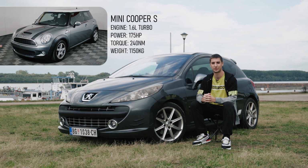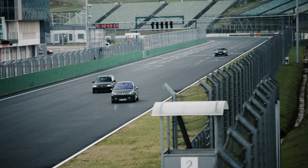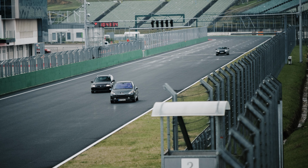The clouds are coming closer and closer. So yeah, that's a wrap. I am very happy with my choice that I chose the 207 GTI. They are wonderful cars. You just have to be very careful buying the right one with lower mileage and just take care of them. I went to 3 track days with this Peugeot. Even once I went to the Hungaroring F1 track and no problems. The temperature didn't rise at all. It's a very good car.